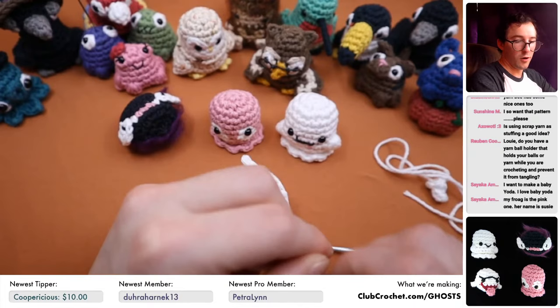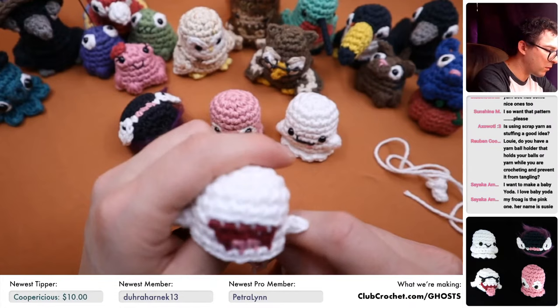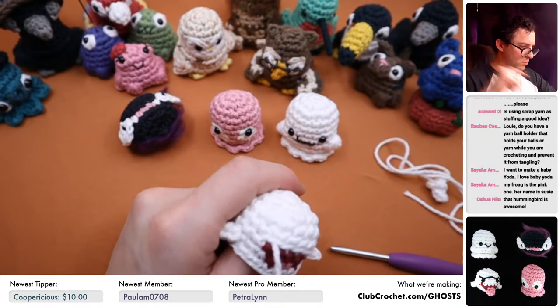No, I actually don't have anything to help prevent it from tangling. Usually it's not a problem, though. How many teeth are there? There's 4 teeth, okay. This is how the teeth are made. I like to just embroider them on.